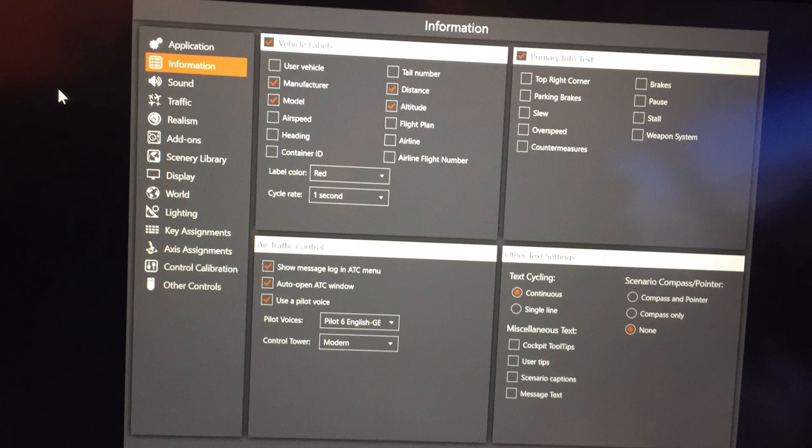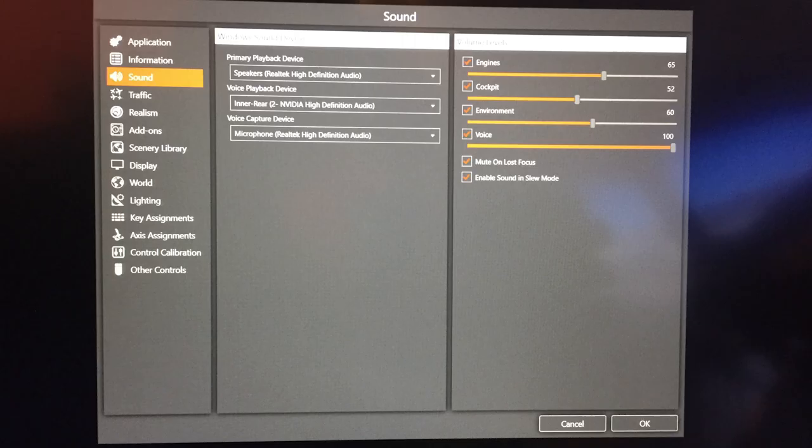The next screen on the server looks more normal. I use ATC and I need a pilot's voice activated on the server, as that is where the sound comes from. And here is the sound screen with everything activated and set. The server is the cockpit and produces the sound. The client has no need to produce any sound at all.